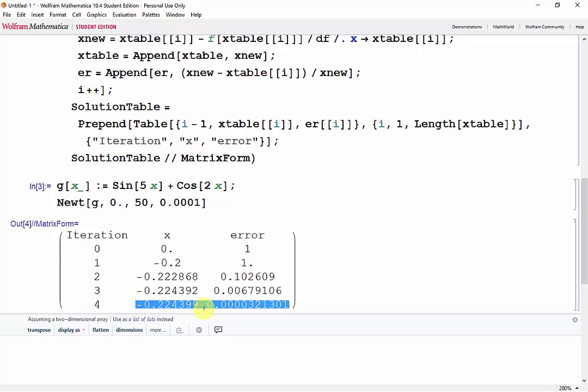And here's our root. And we can see that it only took us 4 iterations to reach this solution. Because the Newton-Raphson method relies on using derivatives, it converges very fast. In the next part of this tutorial, we'll compare this value with the value we get from the find root function.